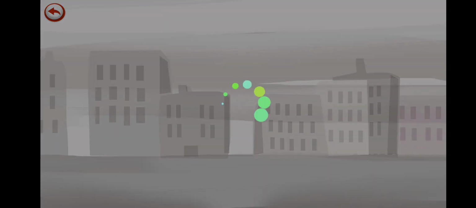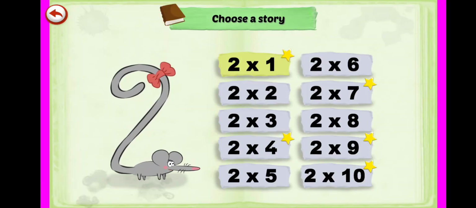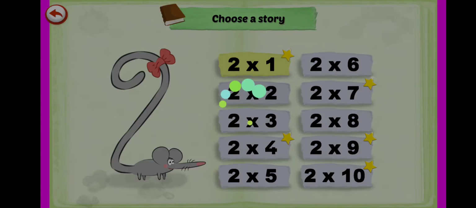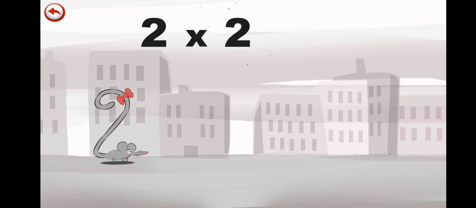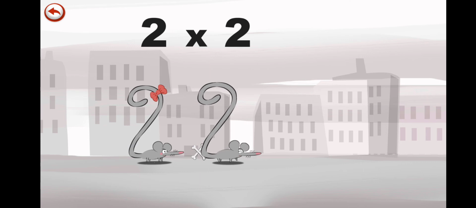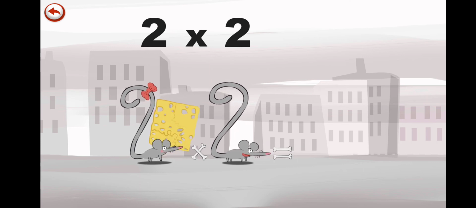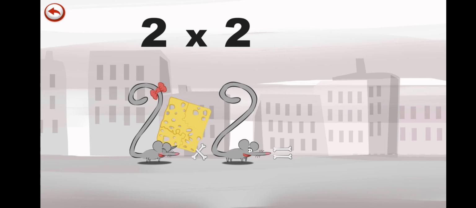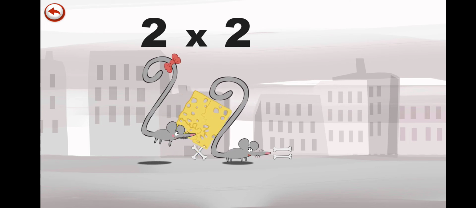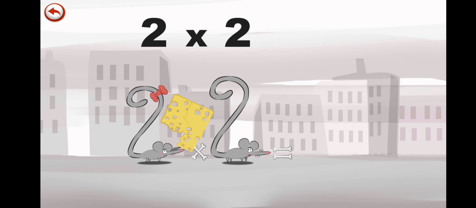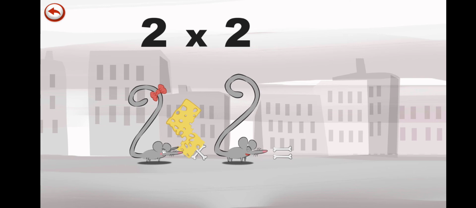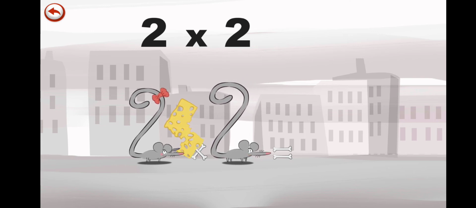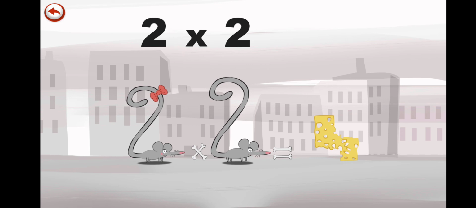What's the story of 2 times 2? When Mrs. Two Squeak meets Mr. Two Squeak, she invites him to share a magnificent slice of cheese. Mrs. Two Squeak nibbles a corner, and Mr. Two Squeak nibbles a corner. The two mice aren't hungry. They put the rest of their meal to one side, which has taken the shape of a 2. 2 times 2 is 4.